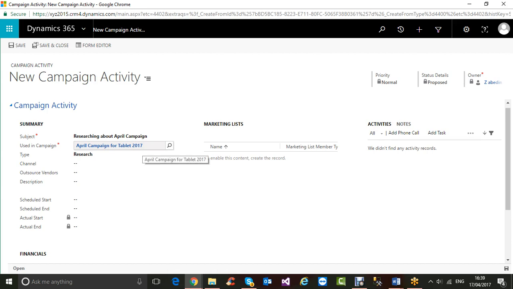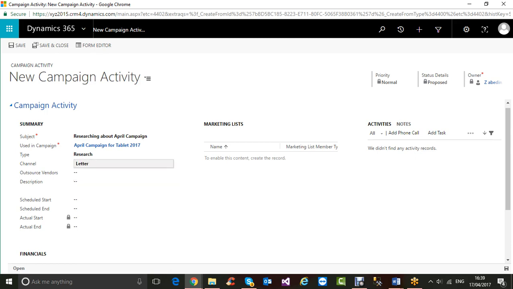See how it works. You have to do something similar for the other fields when you work in real life. So the subject you have added, the type you have added. Channel also: you can choose how you are basically doing this activity. Is it over the phone, is it an appointment, or a letter, fax, email, or any other activity? So how you are doing this activity, that is the channel.